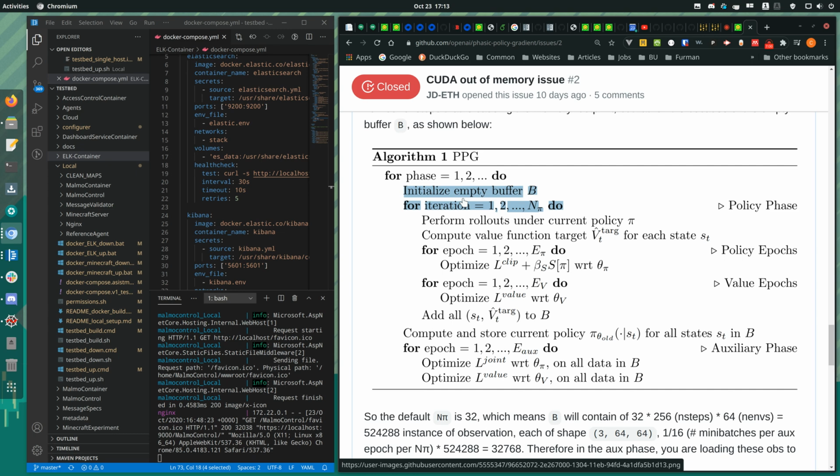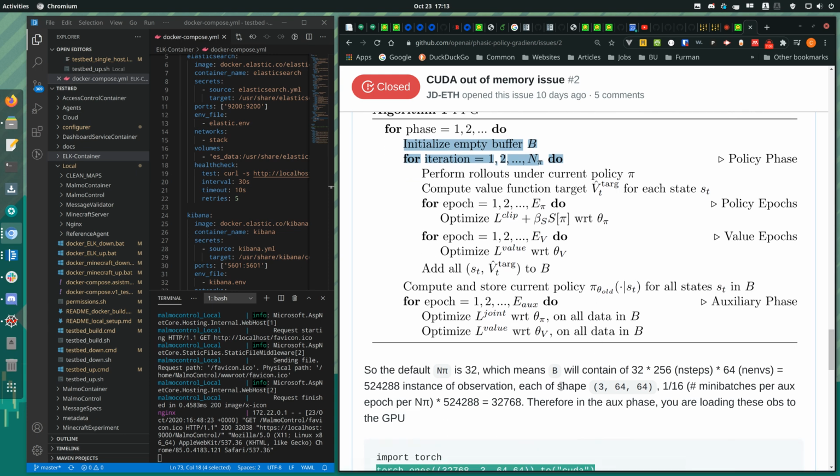In the text just below the algorithm, like 1/16, it's the number of mini batches per auxiliary epoch. Yes, so they're trying to do all the updates using 16 batches. Since we have limited GPU resources, we would instead have to do many more batches of smaller size. I think that's a very reasonable thing to try. So for us, if we try 32 or even 64 mini batches, that's probably going to work better. Maybe 32 or 64 as the size of the mini batch, not the number.